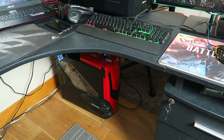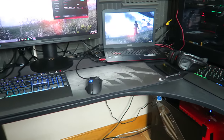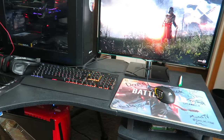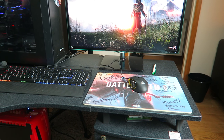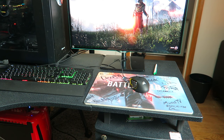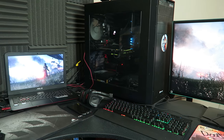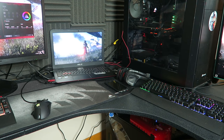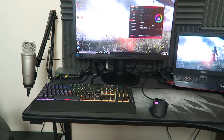But yeah, other than that, the desk I use is called a Piranha. You can get that on Amazon as well. It's a nice corner desk, even though I have it sitting in the middle of the room pretty much. And I think that's pretty much everything for my PCs and peripherals. I also have a Samsung Galaxy S6 as well, second hand, because I didn't need a new one.